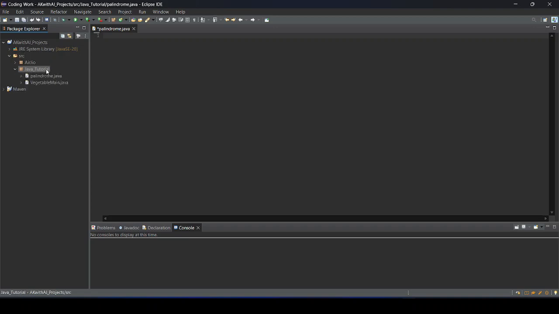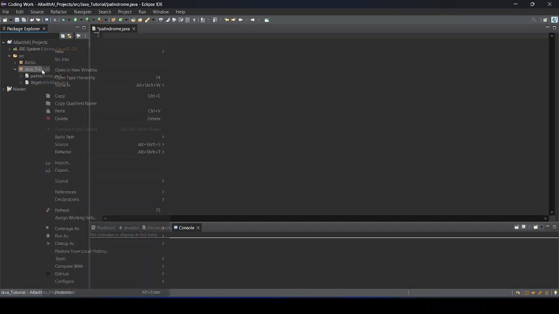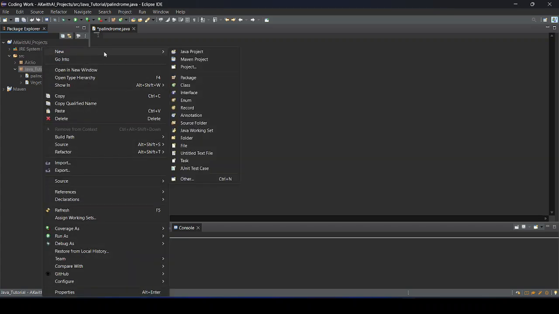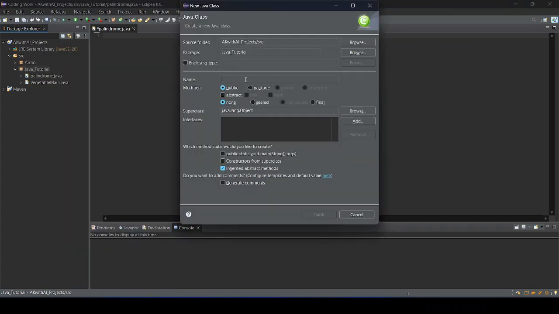In this package, you need to create a class. For that, you need to right-click on the package. It will show new, go to new, and create a class. So select class and give the class name. Give whatever name you want. After giving the name, click on finish.